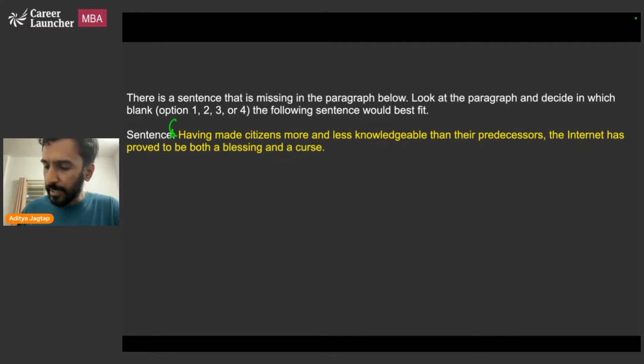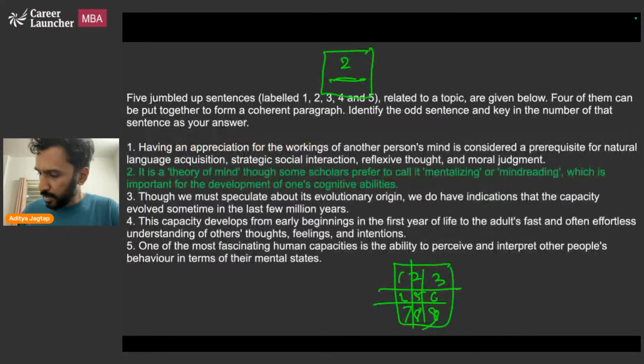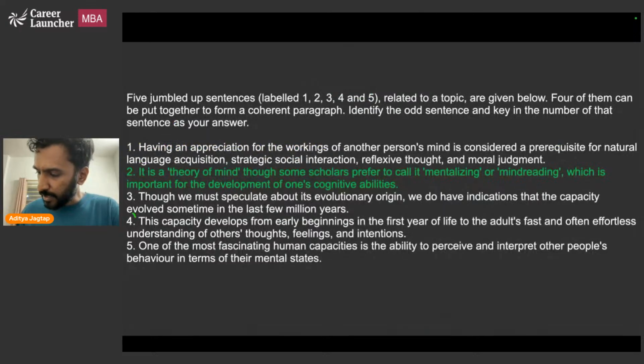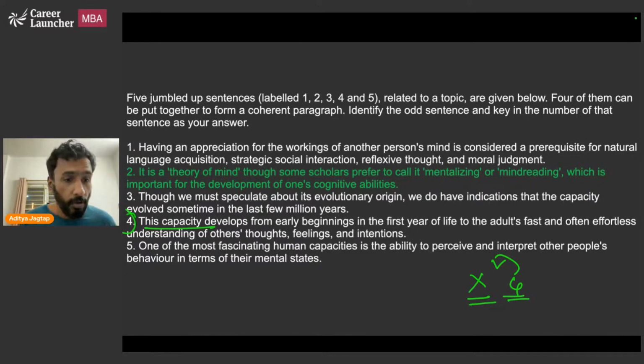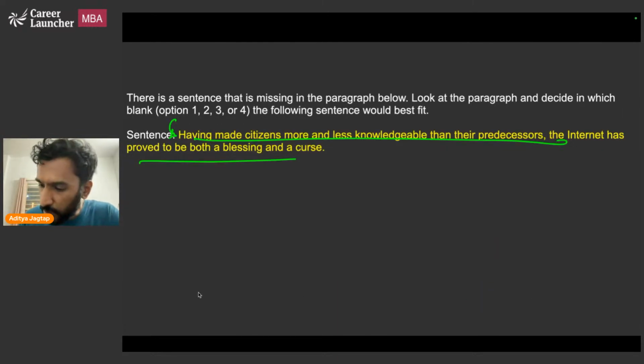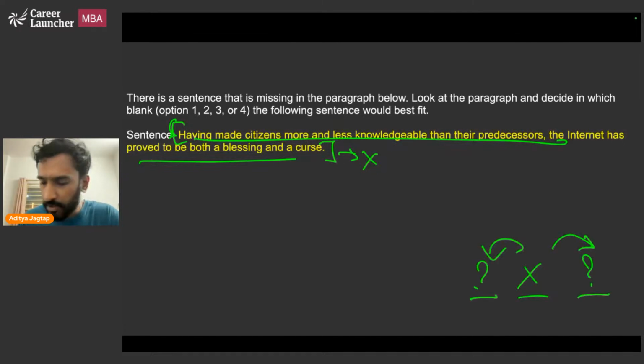First, we start by reading this sentence. And just like we knew that 4 is referring to this capacity, 4 has to be connected to some other sentence. This capacity tells me that 4 has to be connected to some other sentence, or 4 is odd. This capacity connects with human capacity. So similarly, I need to look for whether there are words like this capacity or any other words, we'll call this sentence X, any other words prior to sentence X or after sentence X that will make some connection, right? So I'm looking for some words here that will make a connection before or after sentence X.